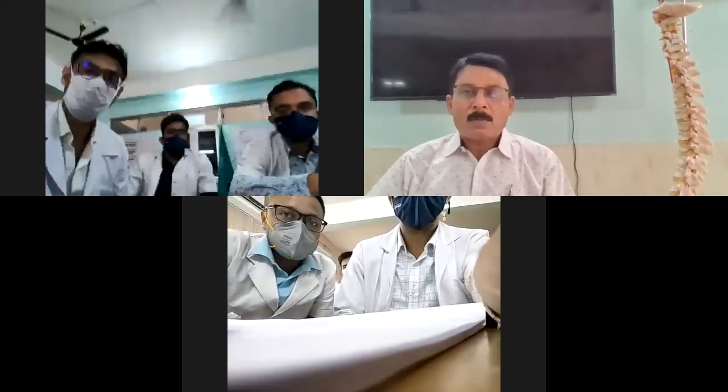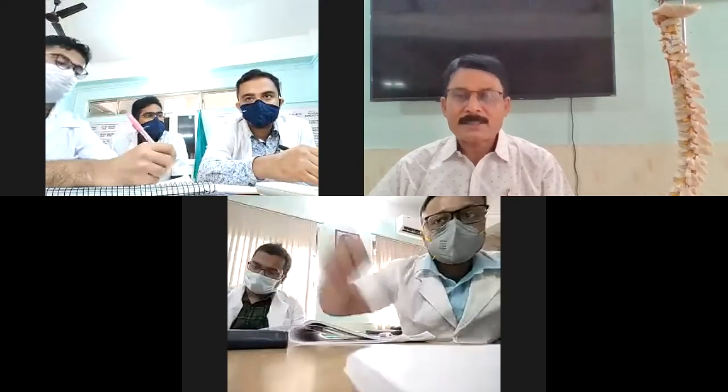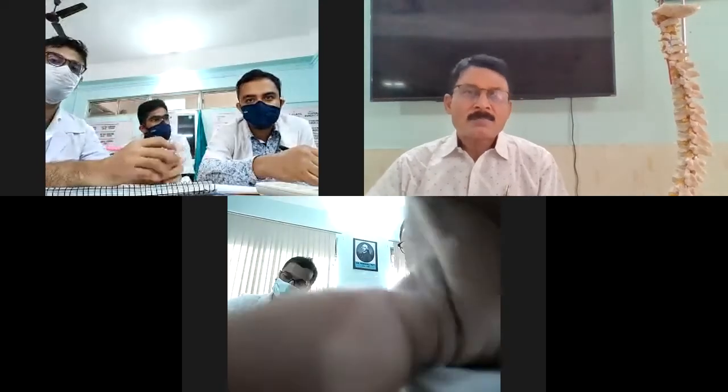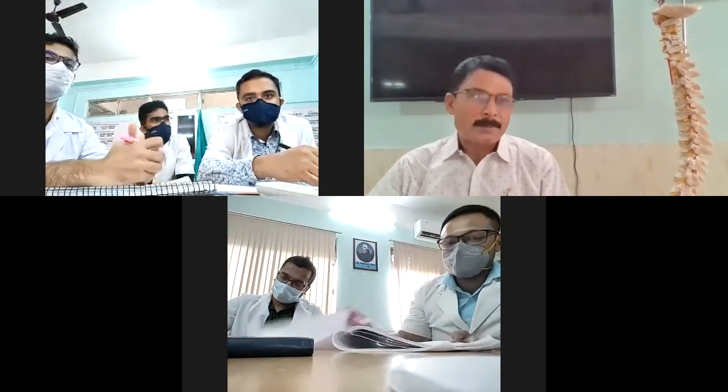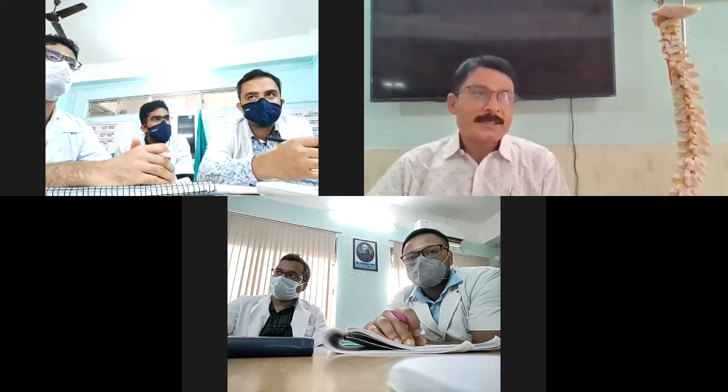However, while going down below, in C2, what are the fractures we are supposed to get in C2? We have discussed already, just refreshing it. There are the fractures of the odontoid process, and the hangman fracture, which you are supposed to know. In the hangman fracture, the dislocation is anterior, and that is also going to do some damage. We had already discussed the rotational instability of this area.